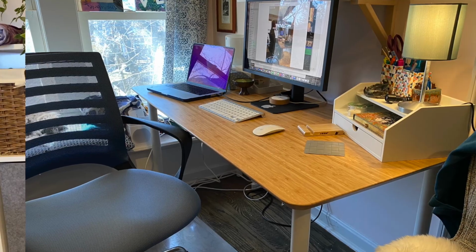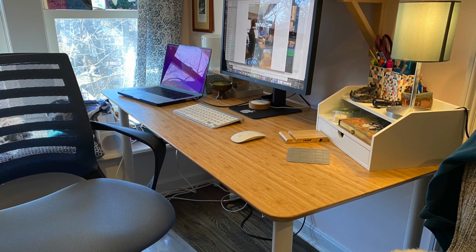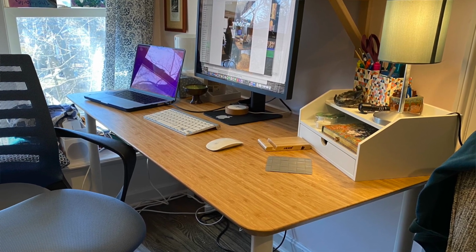I've also played around with my desktop setup. I had been exclusively using a laptop, which after about 3 or 4 years of having a laptop and not a separate external monitor, I realized that means I'm looking down all the time. I'm also shorter than the statistical person for whom the average desk is designed. The average desk height is about 29 inches, and that suits a man or a person who is about 5 foot 11 inches. I am not.